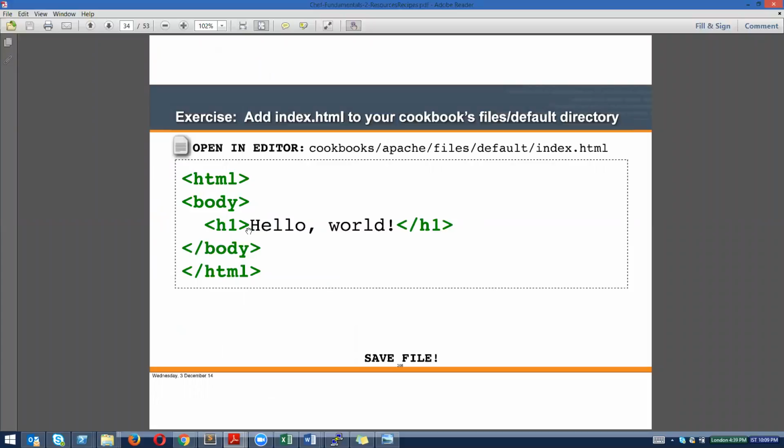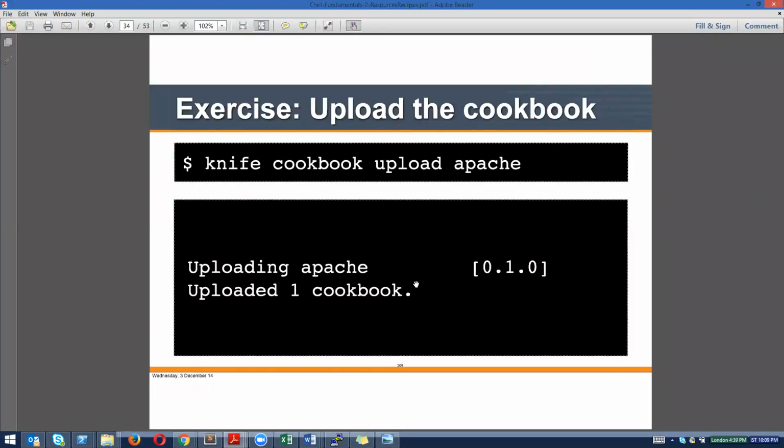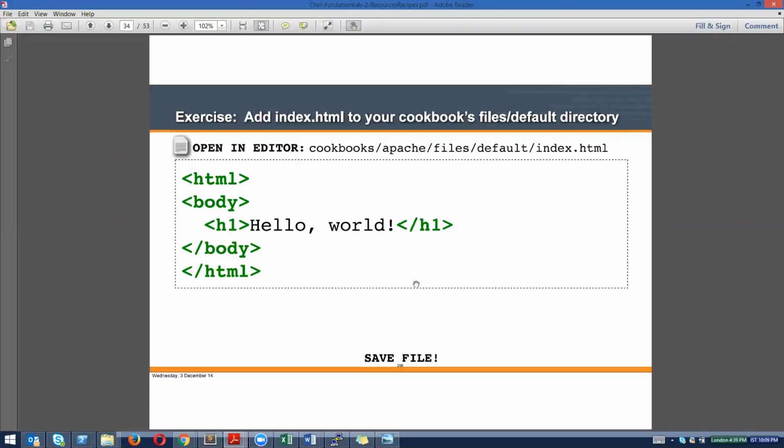I mean, you can put anything, whatever is your requirement. In our case, we are just creating a very basic web server with Apache. Apache is configured with a very basic index page. So this is the content which we will be putting inside that file. So once all these things are done, we have our recipe ready.